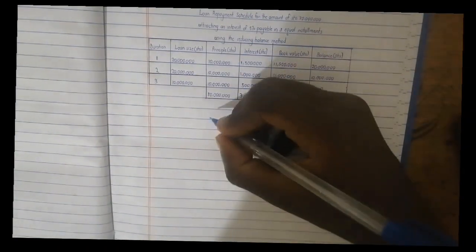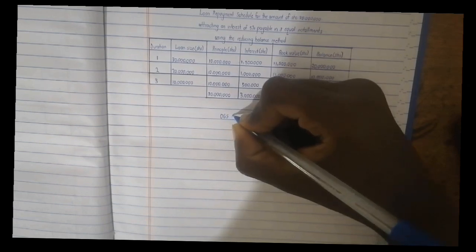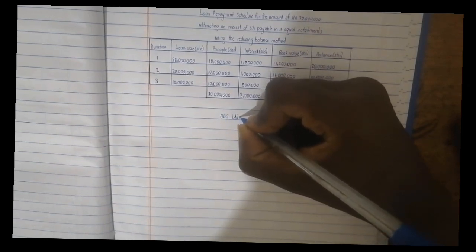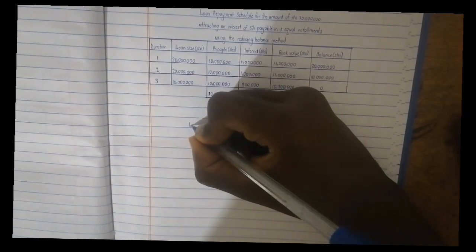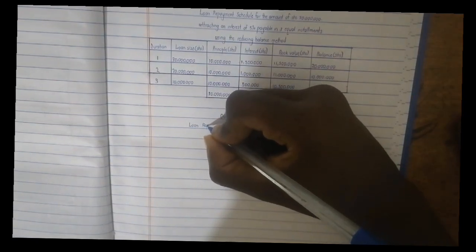So moving on to doing the same thing, obtaining a loan repayment schedule using the fixed installments method. So there's nothing tricky to this method. We are going to write our title as usual. Always remember the format of writing the title, it is very important. It's complicated but worth it. So we're going to the very simple method of fixed installments method. This method is easy because there is almost only one calculation made.